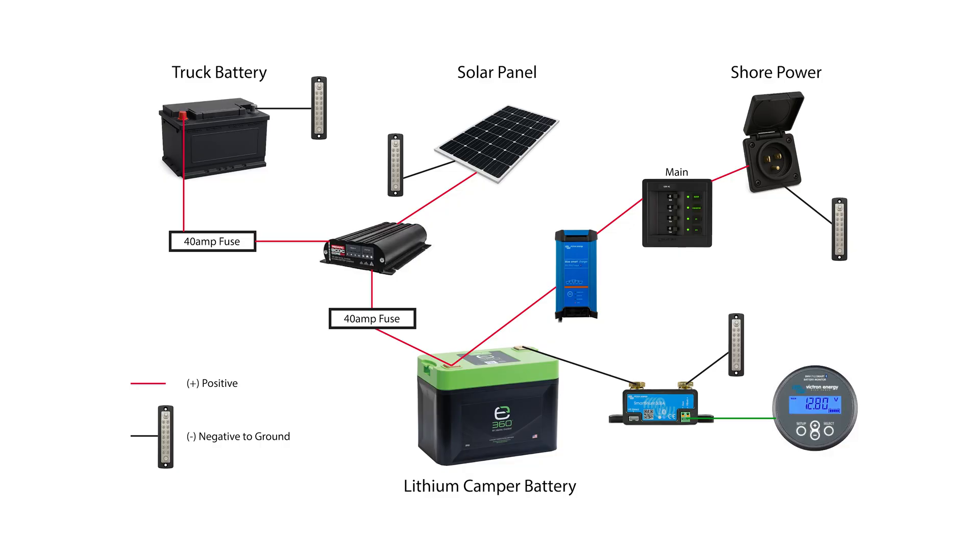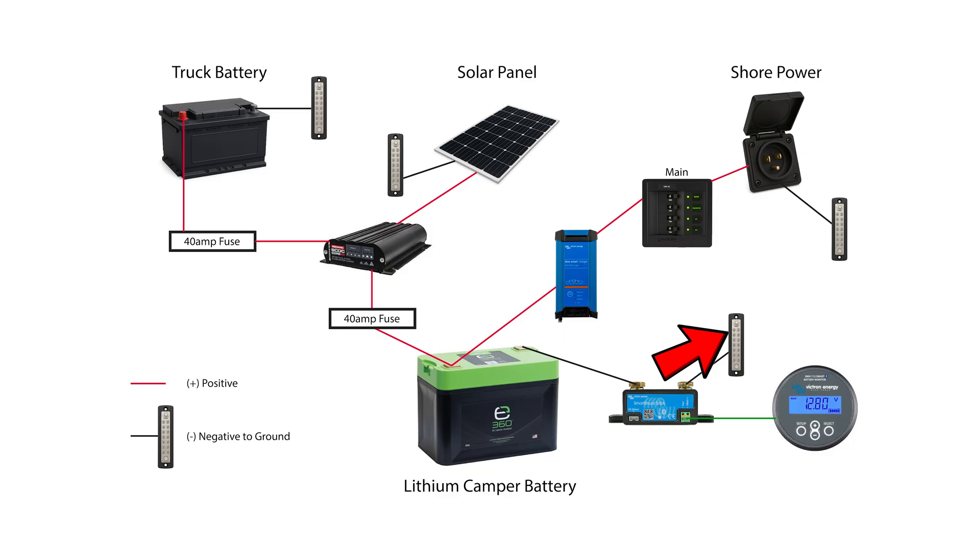Another common issue is somebody feels like their battery is dying prematurely. Most of the time it's due to having a load put on the battery terminal or the battery side of the shunt instead of on the load side. What'll happen is you'll have a mismatched number where the shunt isn't reading accurately because it's pulling from the battery side. So if you've attached an inverter or a CPAP to the power system, make sure it's on the load side — every ground wire to the load must be on the load ground side and not on the battery side. To reset this, allow your camper to charge back up to 100% and that resets the calibration. Note that inaccurate readings are going to be magnified over time, so you'll start seeing a larger disparity between the charge you think you have and what's showing.